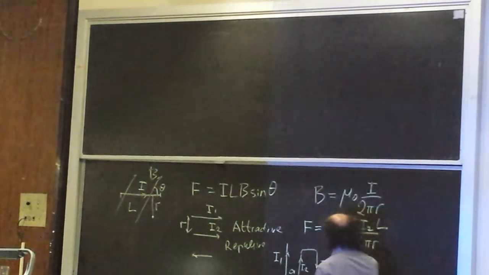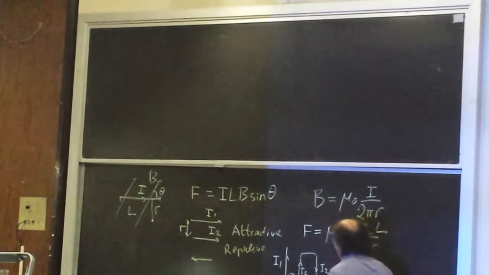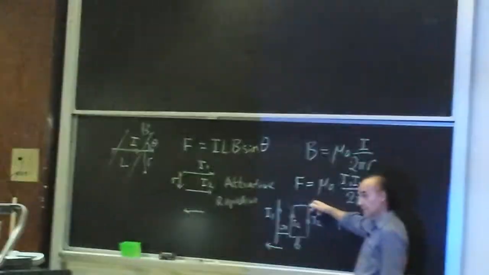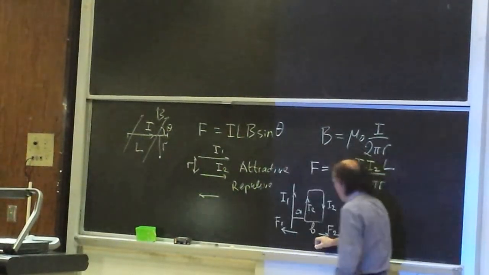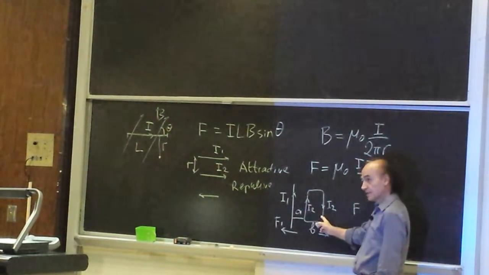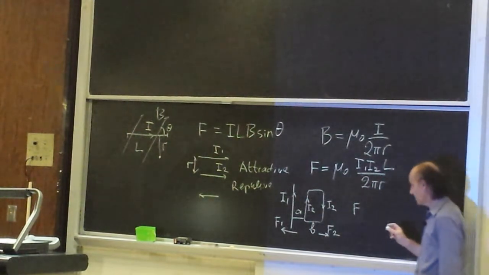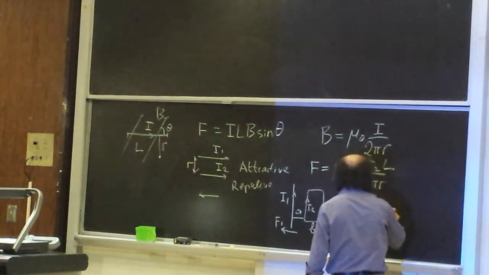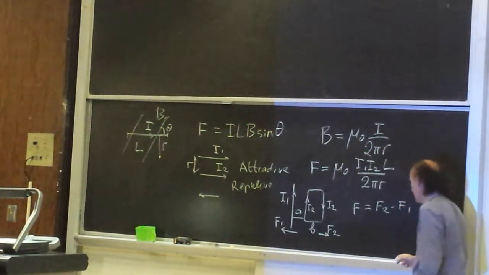And the other force is the force between I1 and I2 on the other side. Again, the current is the same, but first of all, it's a repulsive force. It's this direction. And this is F1. So this is F2, which has the opposite direction. One force on this side to the left, other force on this side to the right. So the total force would be, if you consider this positive direction, F2 minus F1.